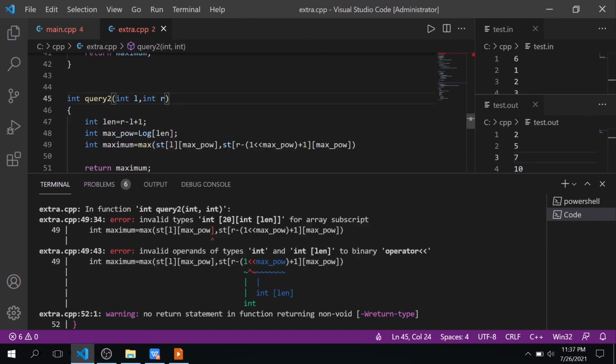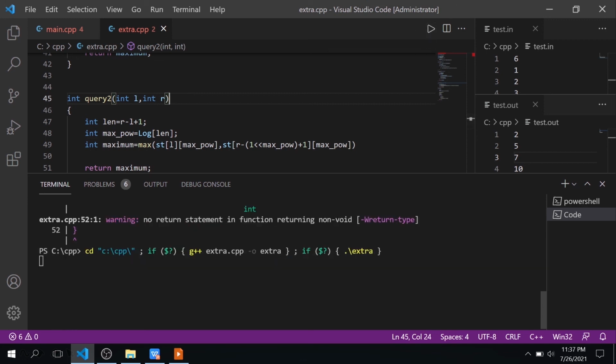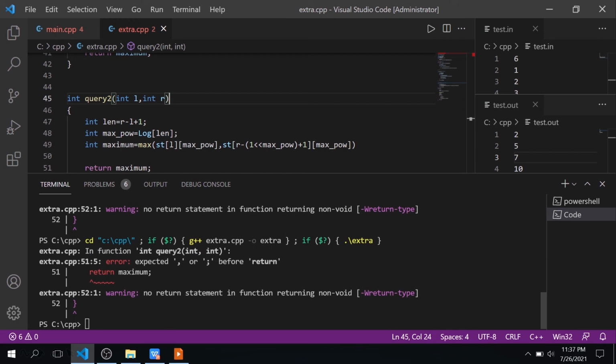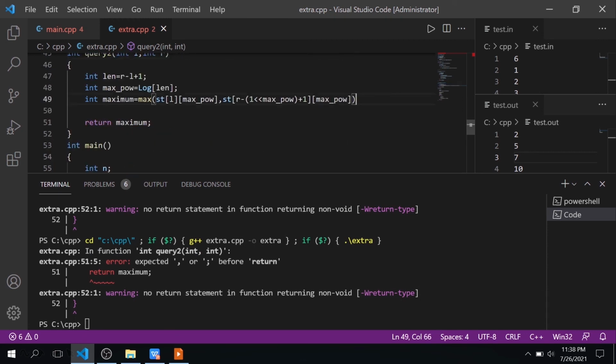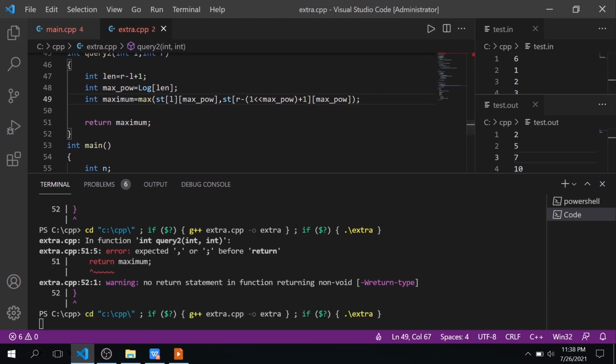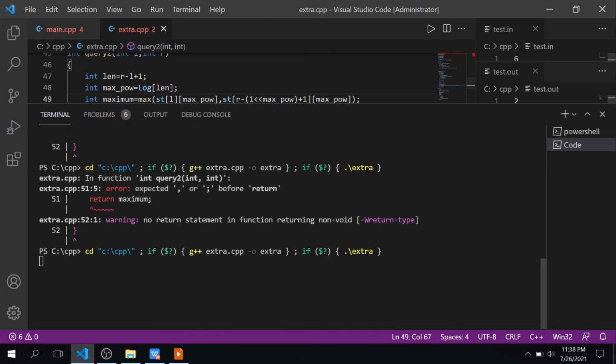Okay, I have made the mistake again and again. Now add this semicolon. Many mistakes I have made. Okay, now it is correct.